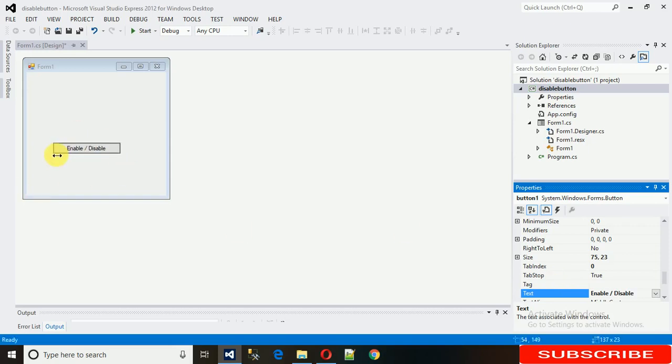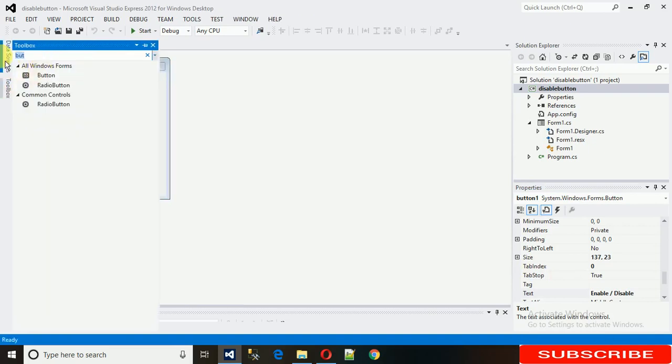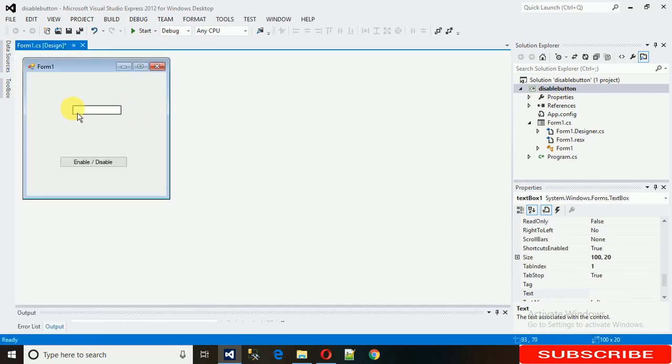I have just written its name as the text. And we also need a text box, so just drag and drop it here. So here we have the text box now. What we want is that whenever this text box is empty, this button needs to be disabled.